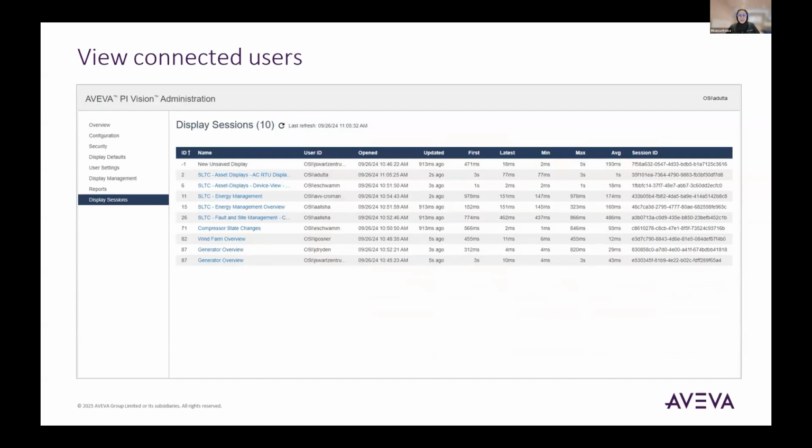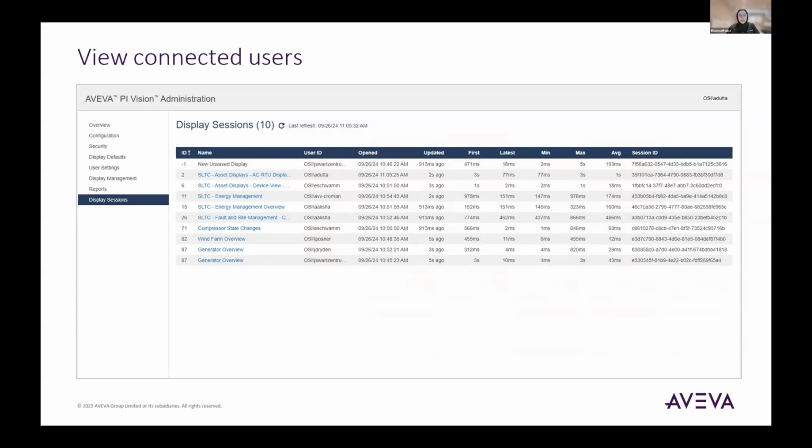So what I want to mention here briefly is that this specific enhancement gives administrators the ability to see all of the connected users, connected sessions to PI Vision at that current time. Now, this feature comes in handy when you are doing some troubleshooting.